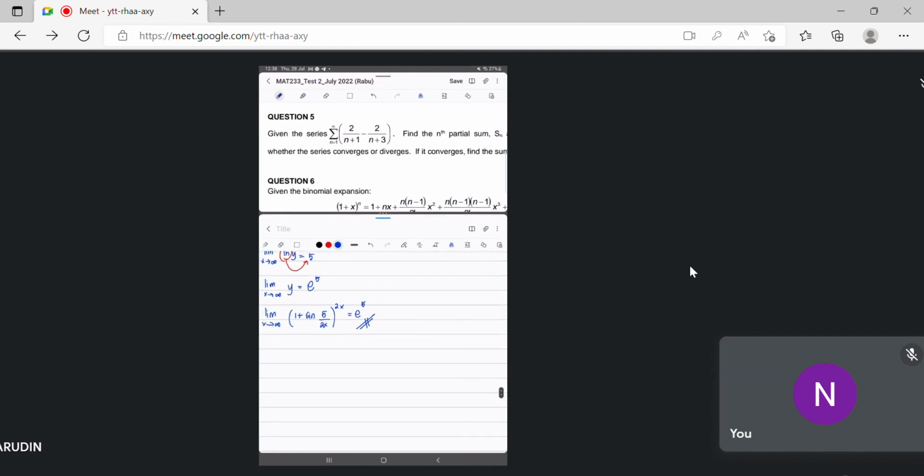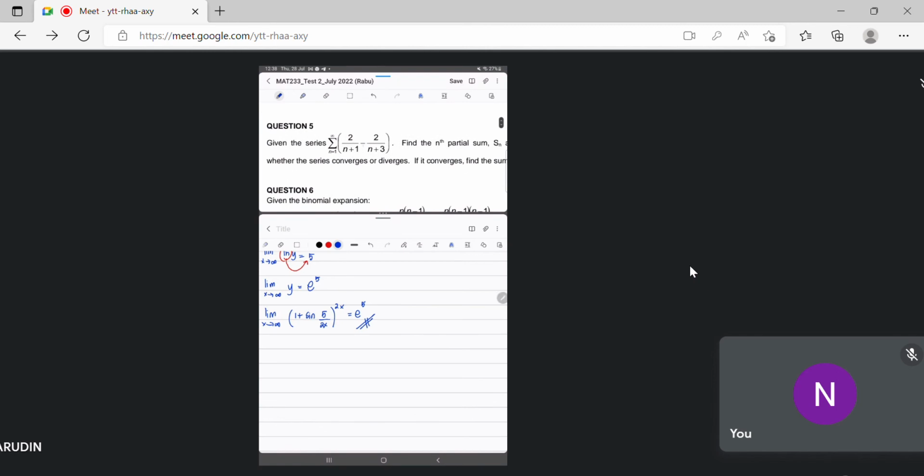Yang ini adalah partial sum. Partial sum, kalau you perasan, dia ni kita panggil dia sebagai telescoping series. Okay, telescoping series bermaksud ada dua series yang kita minuskan dia. Senang cakap A tolak B. And then bila berkaitan dengan tolak ni, mesti ada certain terms dia yang kita boleh buang. That is telescoping series. So bila melibatkan telescoping series, that's why kita akan ada partial sum. Okay, so if I'm not mistaken for final exam, tak pernah lagi dia tanya pasal partial sum ni. Okay, jadi saya akan tunjukkan macam mana nak buat partial sum.